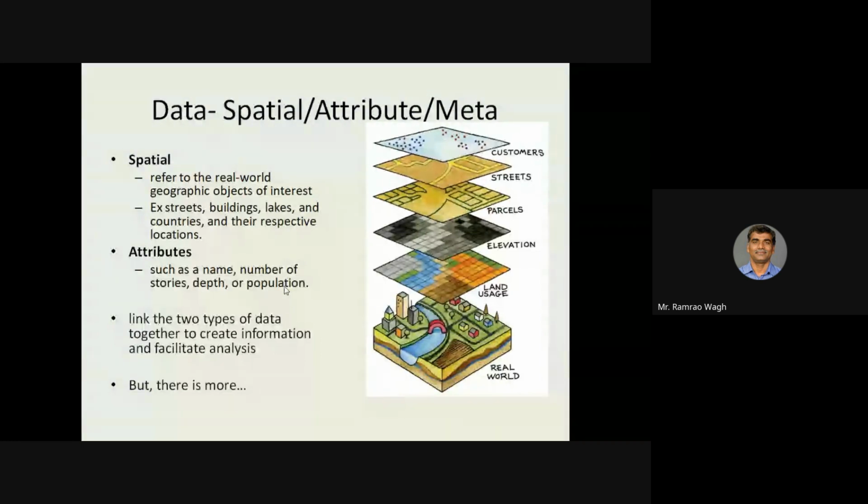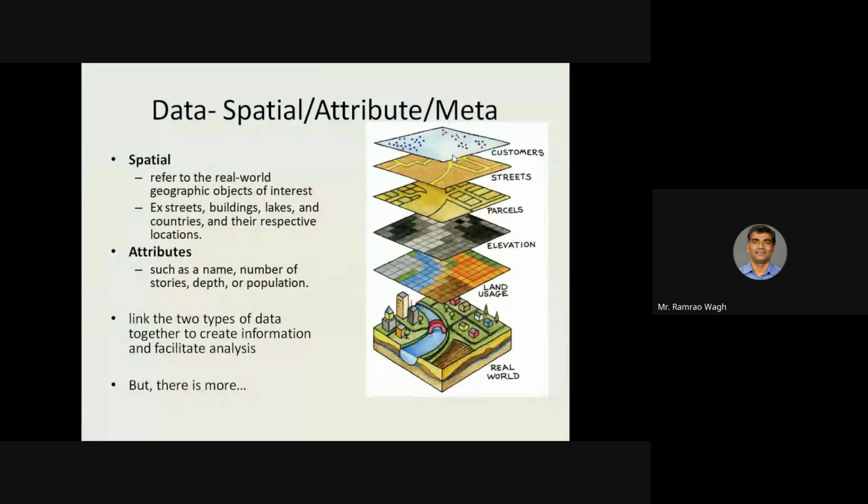Now both these do not exist separately. As I said, here is a customer, and I also want to link his name and other things. So since this is non-spatial data, one question will come to your mind: how do I store or process both these things? Probably the way we store and process spatial data is different from the way we store and process attribute data, but sometimes we have to use them together. Like I want to know where some customer Rohan Sharma is staying. I give his name, which is not spatial, and using that I have to locate his place.